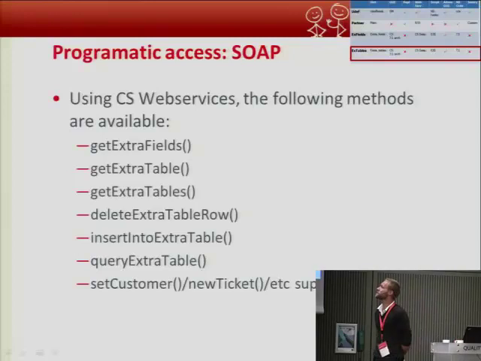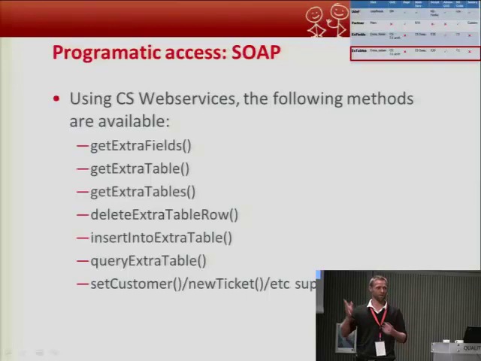A little bit more about the extra tables. How can you access them? Well, now I've shown you that you can build them and you have the user interface for them. Then you can access them using the SOAP Web Service API. I would say that it's a stupid API. It doesn't really give you any checks or boundaries. It allows you to get the meta information, what extra fields and extra tables are in the system. Okay, so I see that these are the ones. Well, I would like to query them, insert into them, or delete from them.